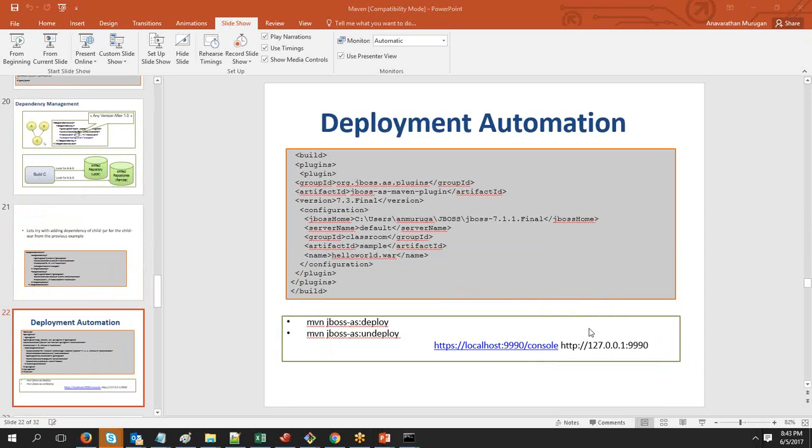Now I'll show you one example where you want to connect to a web server called JBoss. JBoss is again a Java based web server or an application server which is used to deploy projects, and you can access the web pages that you have in your project using it. Now if you want to do such a thing, then once again you have to go back to the plugins.